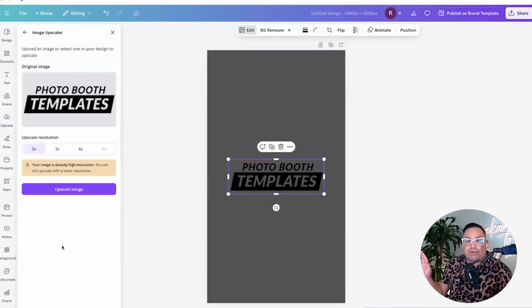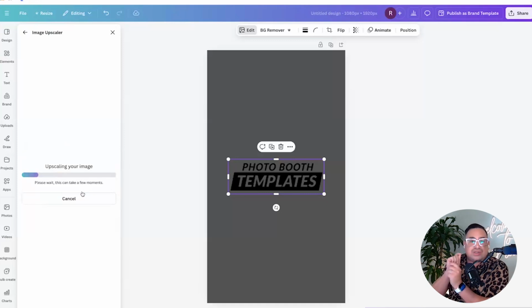And then you're going to go down to image upscaler. Do you remember those old 90s movies where it was a cop show and they'd be like, oh, zoom in on that and make it clear. And that doesn't exist. Now it actually does. So what we can do is go in here and upscale it a little bit and it'll make it just slightly crisper.